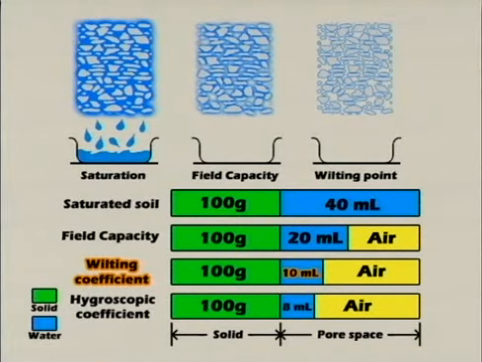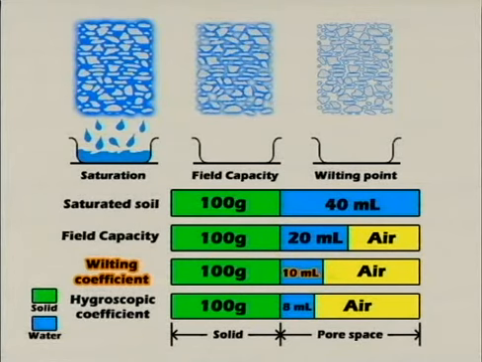So we see an increase in air volume and a decrease in the soil water volume, within this representing the pore space in the soil, and this representing, of course, the solids or the mineral and organic matter particles in the soil, if we're looking at this on a volume basis. At the wilting coefficient, there is still a little bit of usable water there by the plant. Of course, we don't want to force the plant to utilize that if we're given an option.